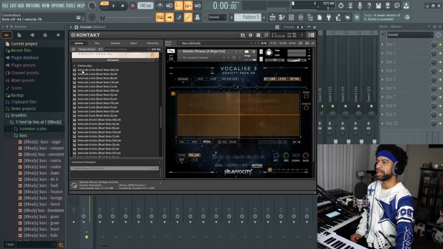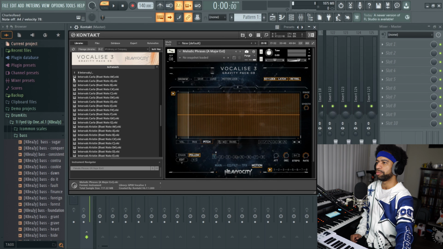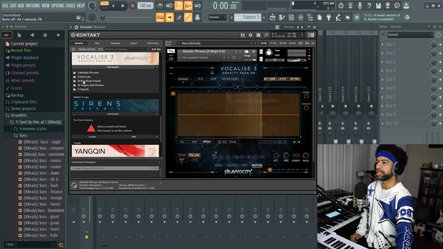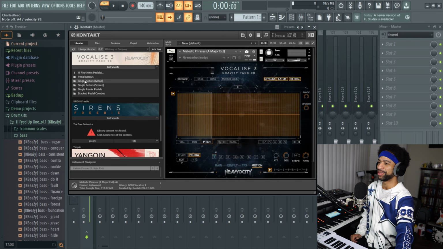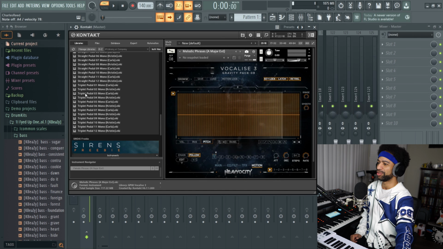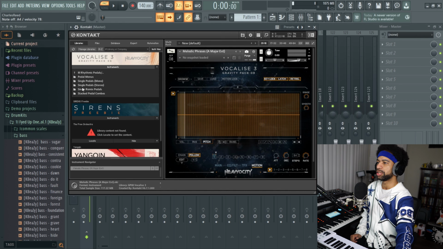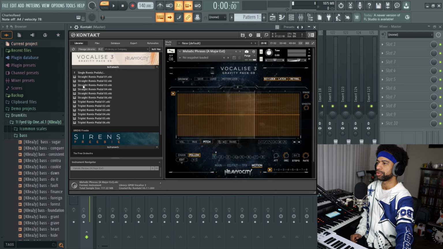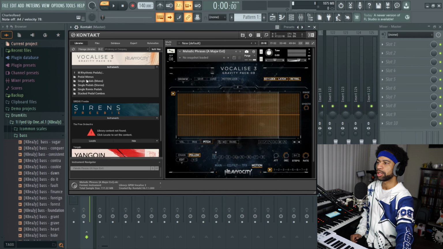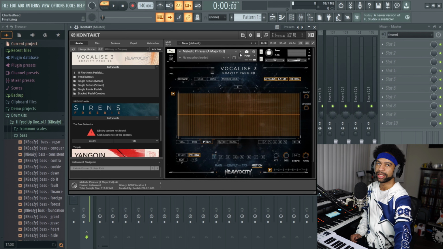So when we start getting into some of these other folders, you see how this one's a little bigger. Okay, so you got a lot of sounds there. Then you have these rhythmic pedals. And this is where it gets fire, because there's just a ton of different presets and all of these different pedals, stack pedals, all this other stuff. So you definitely get a lot of different presets and a lot of different sounds. But with no further delay, I'm gonna go ahead and go through some of the presets so you guys can hear what they sound like.